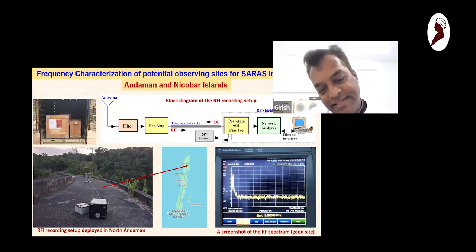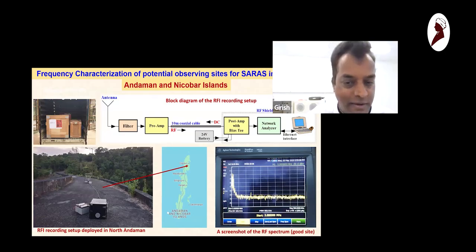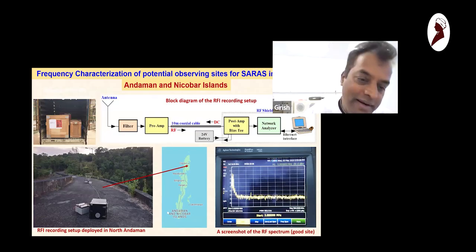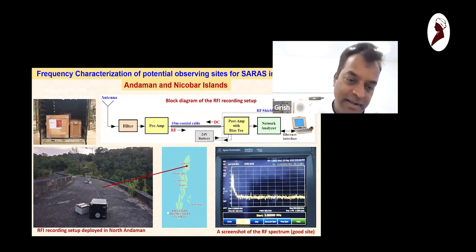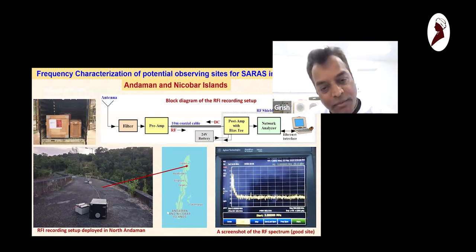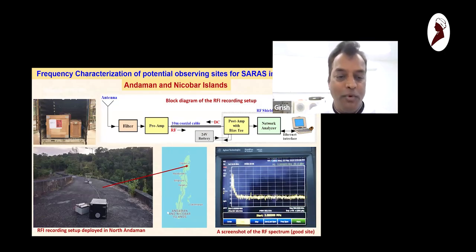So what does this black box do? It is called an RF shielded enclosure. It prevents signals from leaking out. It heavily attenuates, typically by about 70 to 80 dB, though it cannot prevent it fully. By then the signal is too weak to be picked up by the antenna and the rest of the receiving chain. And because you're in a remote place, everything needs to be powered by batteries. We carry them wherever we go.